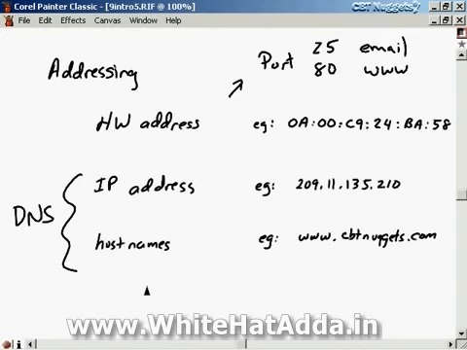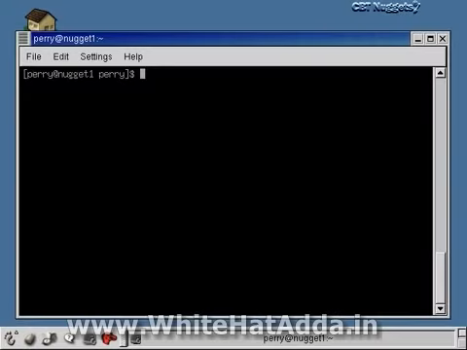Okay, so now that we've given this big overview, let's move on and actually do some configuring of our system. Now there's a handful of ways to set up networking, and I'll show you a couple of them. Either way, you have to be the root user, so I'm going to switch over. Now, one of the things that we can do is use the tool called netconfig. This is a Red Hat tool.